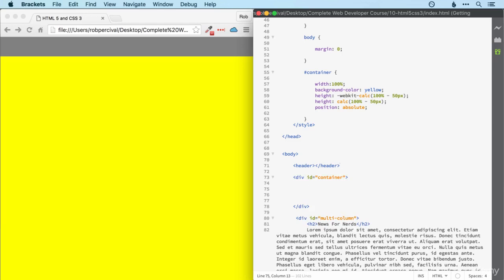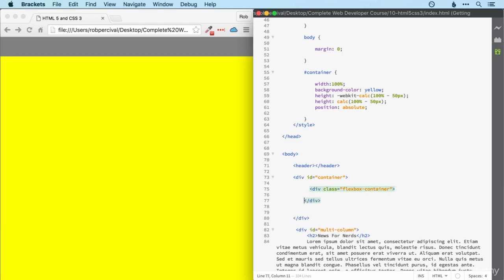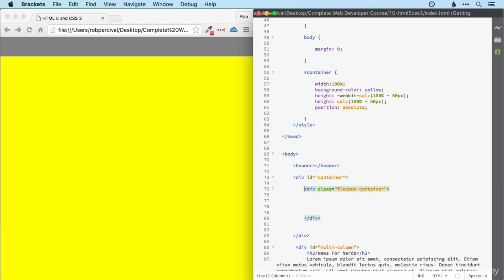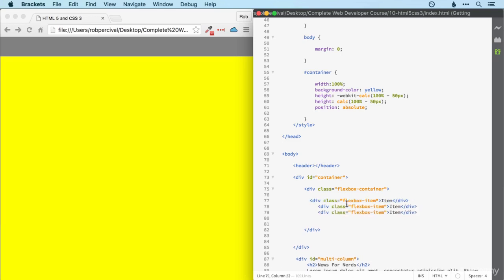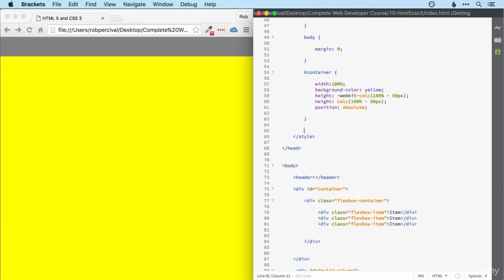So the normal way to create a Flexbox would be something like create a class of Flexbox container, and then within your Flexbox container you might have some more divs with a class of Flexbox item or something like that. I'm just going to put a few items in there. There we go. And then we'd style those.